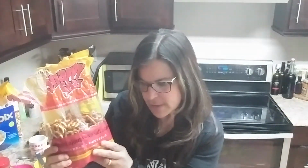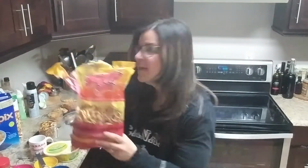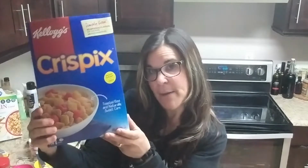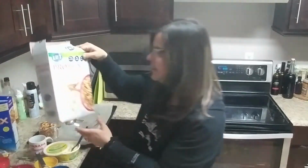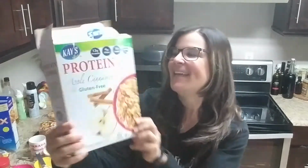Now for 16 pretzels, it's 3 Smart Points. So I'm using 34 pretzels I measured out for 6 Smart Points. Again, you can use as much as you want. I love this Crispex cereal, and I'm using a cup and a half, and that's going to be 6 Smart Points. The other cereal that I really love that I get at the low-carb grocery store, I'm letting them know that I'm telling you their name, is the THÈSE protein cereal.